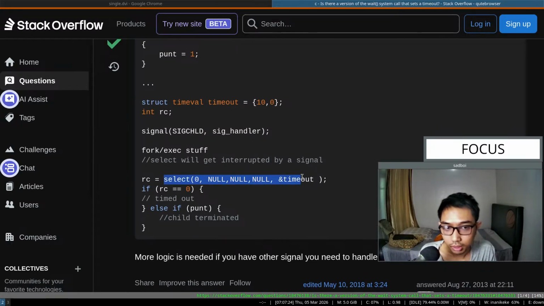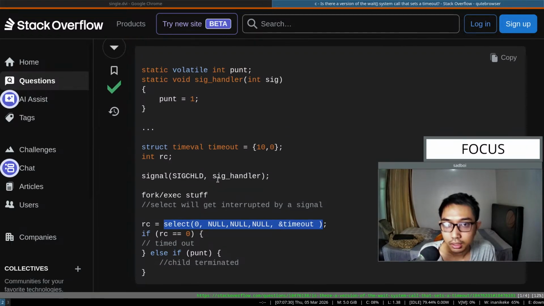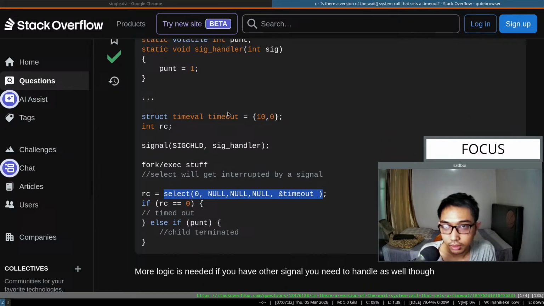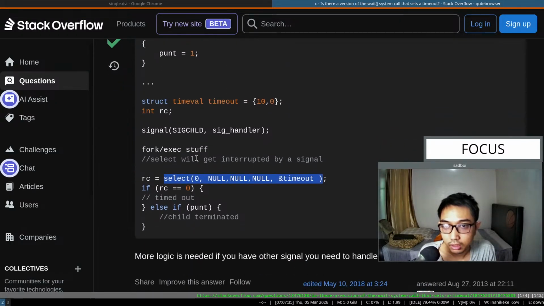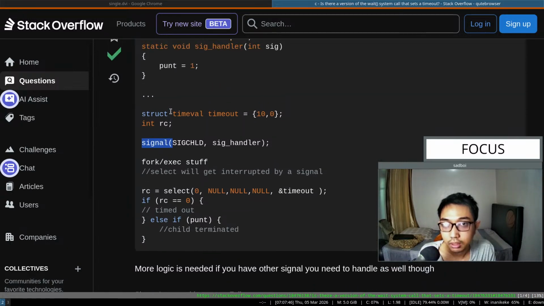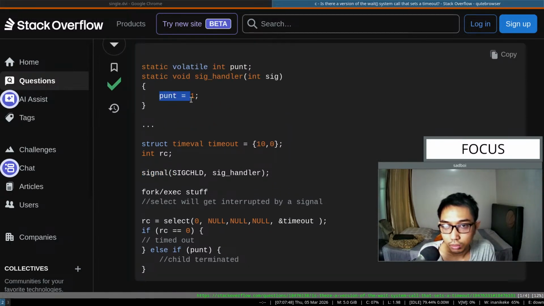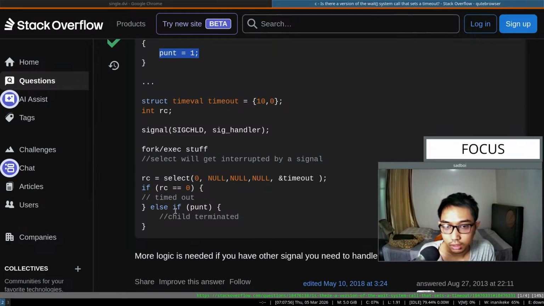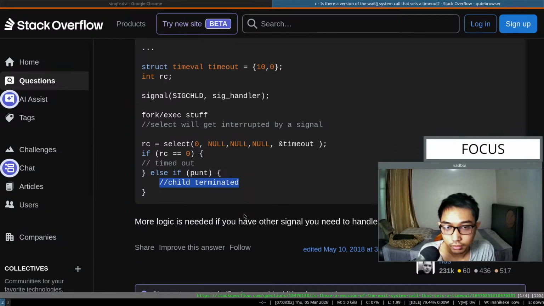Currently my hypothesis is that in this piece of code, the one doing the waiting is the select system call, and then the signal in here is to change the indicator that the child process already finished, something like that.